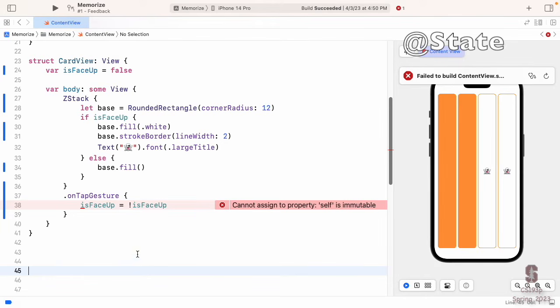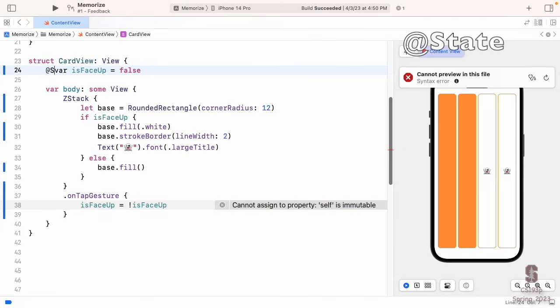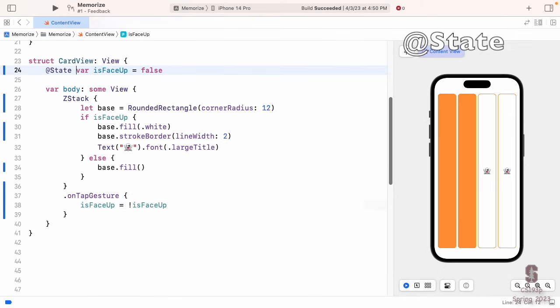And the way you do it is you find the var that you want to be able to be changed and you put @state in front of it. So this is only for small things, kind of like this, just flipping the card over. Now, some might want to know, well, what is that actually doing up there, @state? And I'll tell you, you can ignore what I'm about to say if it bothers you. You don't really need to know about it.